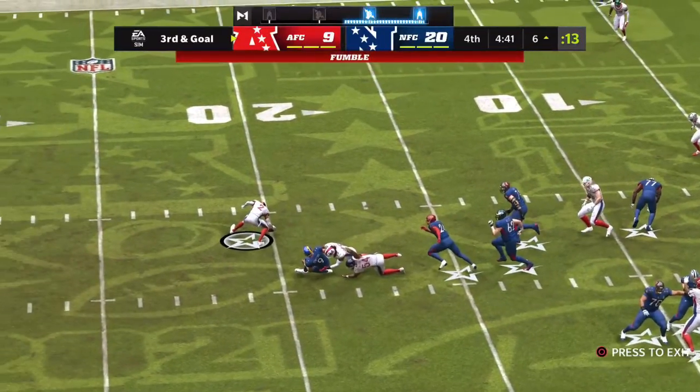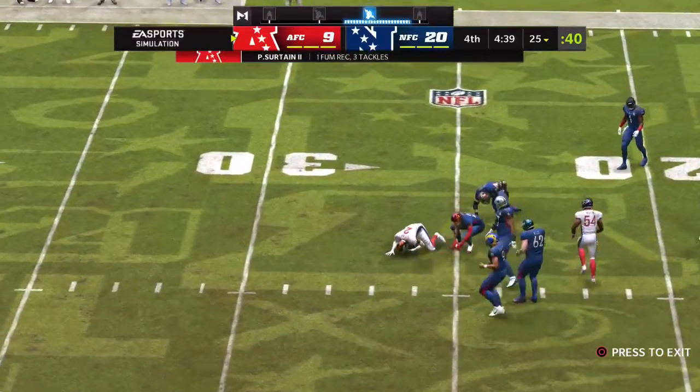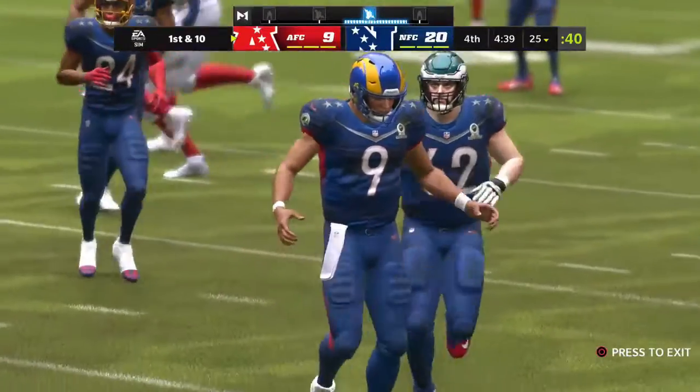Oh, a hit. He lost the football. Stafford puts it on the ground. And that's picked up by the AFC. And his guys will take over at the 25-yard line.